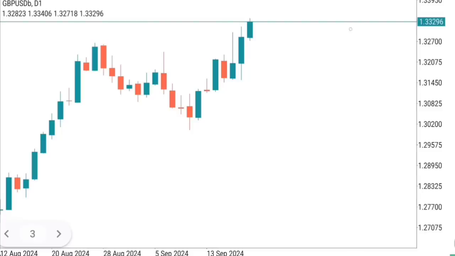It works like when you wake up in the morning. When you wake up in the morning, you can see this is our previous day. This is a D1 candle. This is our previous day. What you need to do is mark the low. This is the previous day's low, and the previous day's high. Can you see? This is the previous day's low, and this is the high of the previous day.